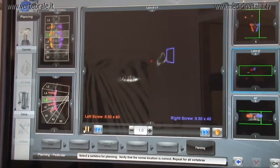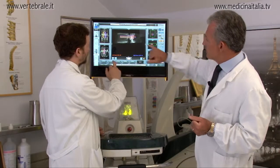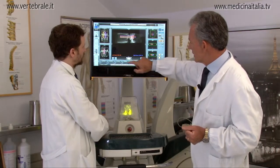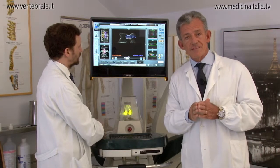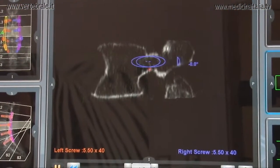So we know in advance what is going to happen. Isn't it amazing? It's very helpful, and you can see the screw and the trajectory we are going to follow. You can see moment by moment where we are going. And this is true also for stabilization of the spine — of the upper cervical, of the disc herniation.